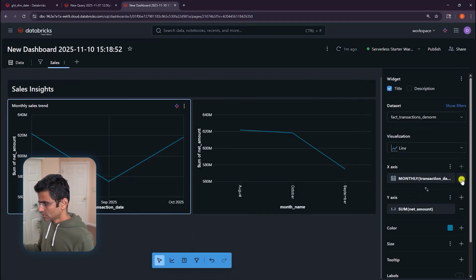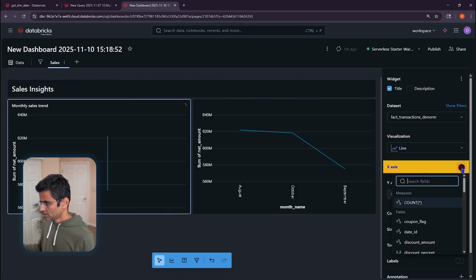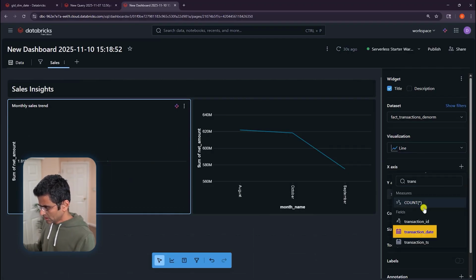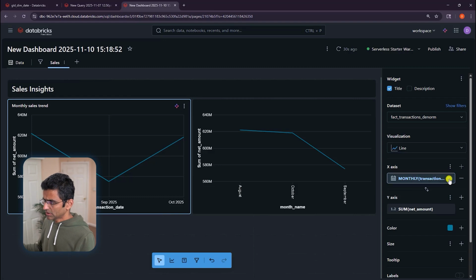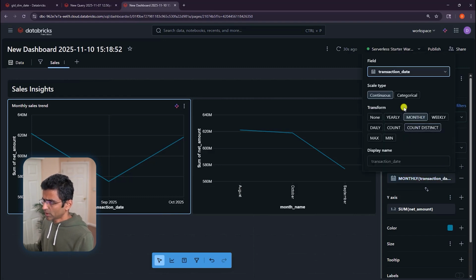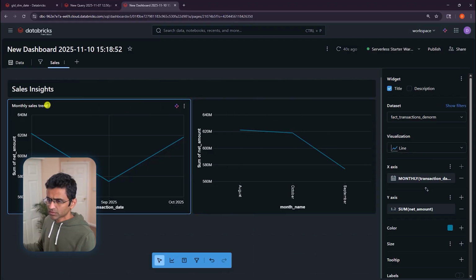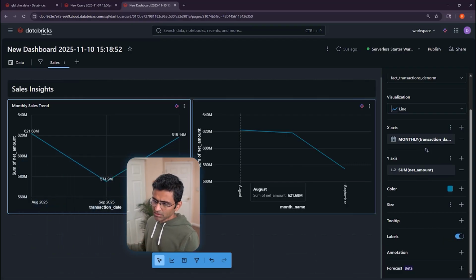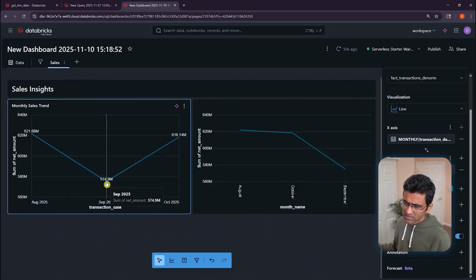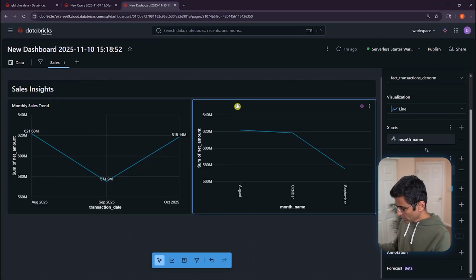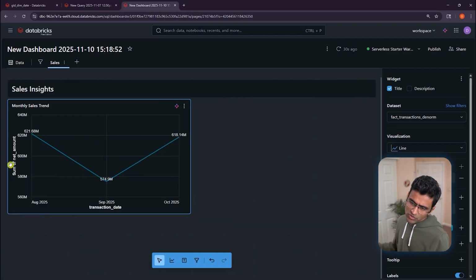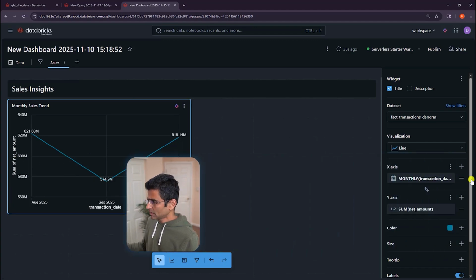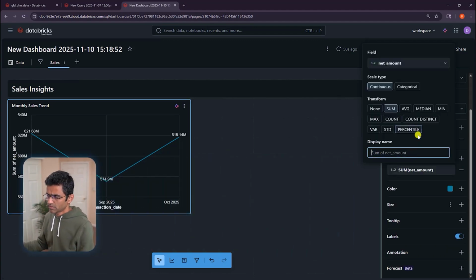Okay, so let me just show you monthly transaction date. So here transaction date and then monthly, right? So you can say monthly, yearly, whatever, and you can give it some title. So title is monthly sales trend. You can change this label. So on the y-axis, how do I change label? So by the way, when you click this label, it will show you this annotation, right? This is useful, right? See all these numbers. And let me go ahead and delete this. So here, let's say I want to change this particular x and y-axis label. So here the display name is sum of net amount.